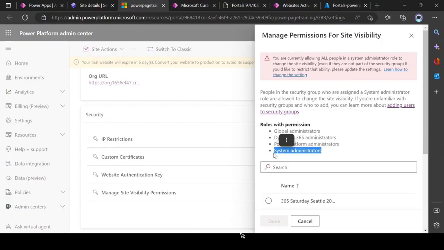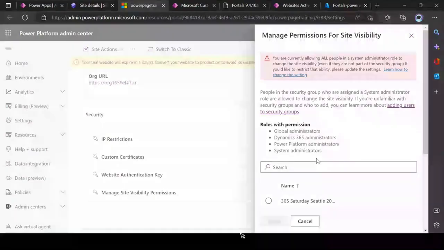Because let's say you are working in an environment where there are some CRM administrators, and some developers who are taking care of all the CRM related developments. So they also have the CRM system administration rights. You may not want those CRM developers to access my website. Only the portal developers who have the system administration right should manage the site visibility. In that case, what you can do is use a PowerShell script.